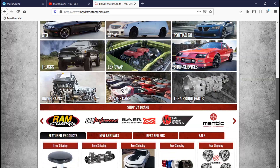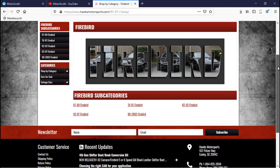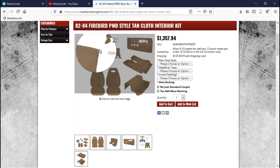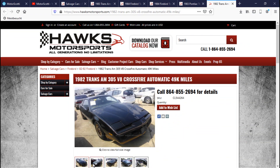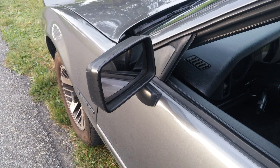Hawks Motorsports is also a household name for anything GM related — mostly Corvette, Firebird, and Camaro, and some Cadillac — focused on performance cars. They sell aftermarket upgrade parts, small trim pieces for the interior, and even complete salvage cars. For me in Europe, they don't ship everything overseas, so they wouldn't send hoods over. But I did order the electric side mirrors from them because my car came with awful rectangular plastic foldable mirrors. I found a used set at Hawks, had them repainted, and they worked fine.